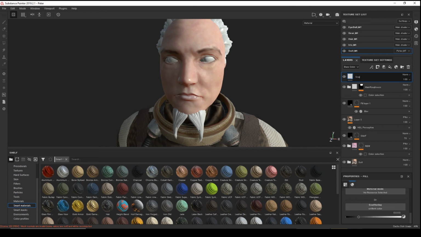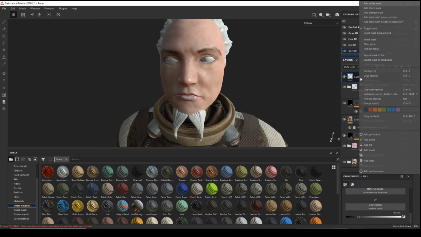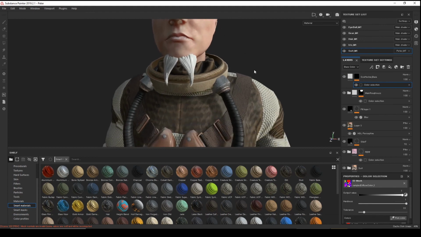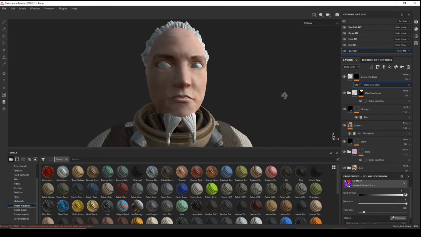What happened? Scattering, underscore base. Okay, and let's go ahead and add a mask with color selection. Select color. Right, so now it's only on the face.